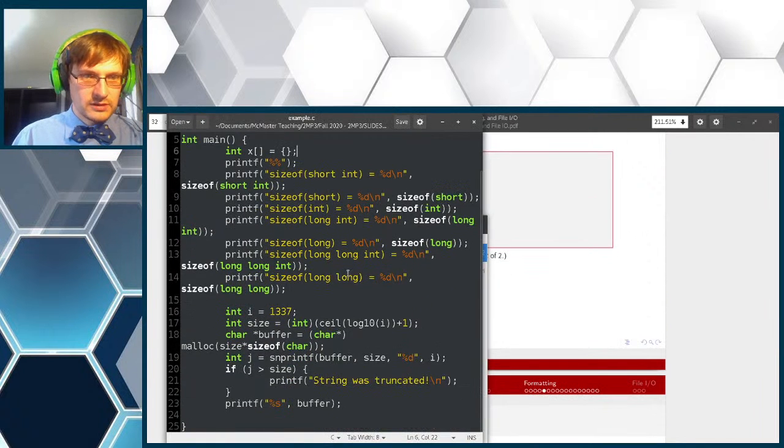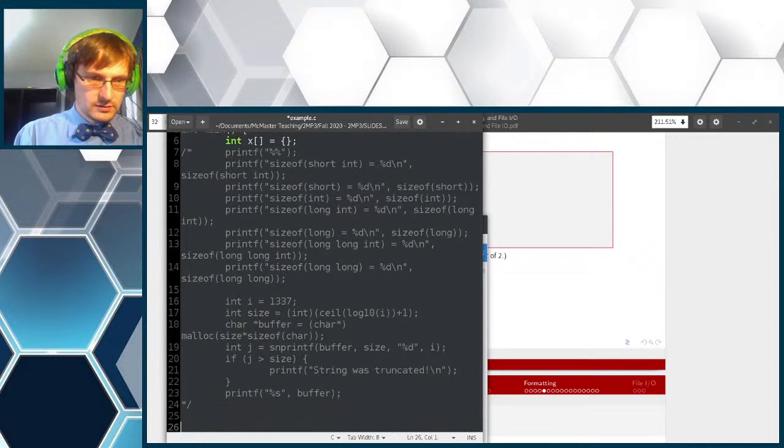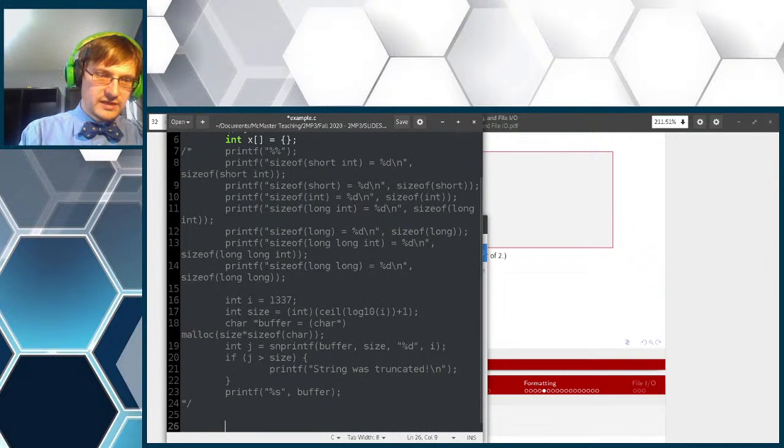Code example, yes. Let's just comment all of this out quickly. Printf a short int, and I'm going to do this in hexadecimal.